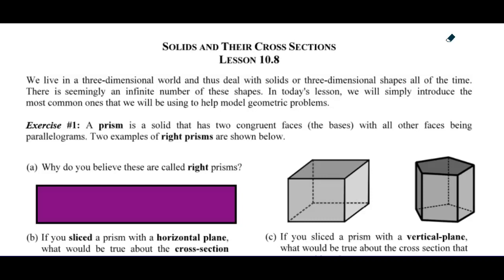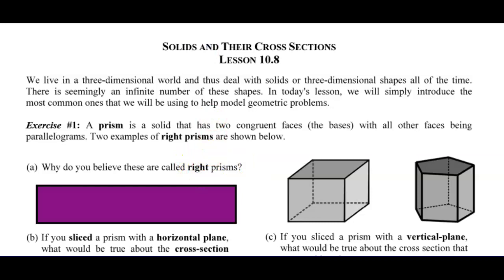So most of the time, those parallelograms are actually going to be rectangles, but sometimes a prism can be tilted. It's called an oblique prism, in which case the sides are parallelograms without right angles. And so just to keep it general, parallelograms, but most of the time they're rectangles. So you see an example here with these 2 prisms. They have top and bottom faces that are congruent to each other, and they're surrounded by rectangles. In the second one, we have a pentagon and a pentagon opposite, and then rectangles surrounding it. So both of these qualify as prisms.